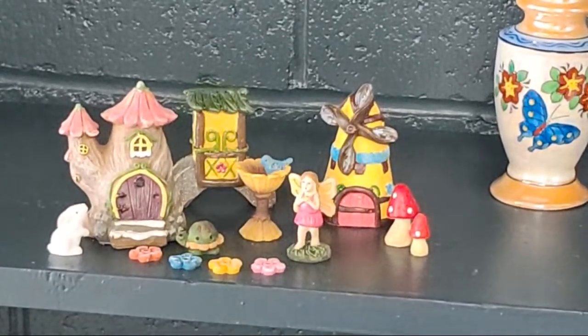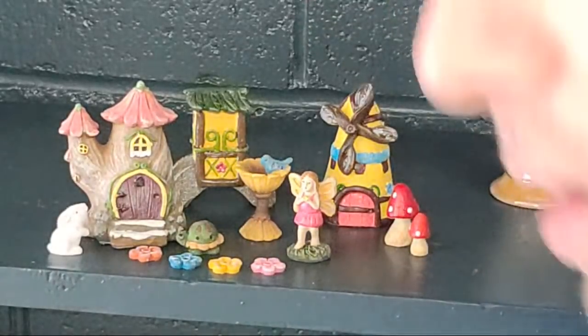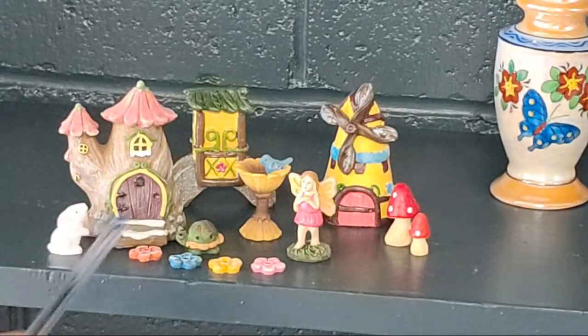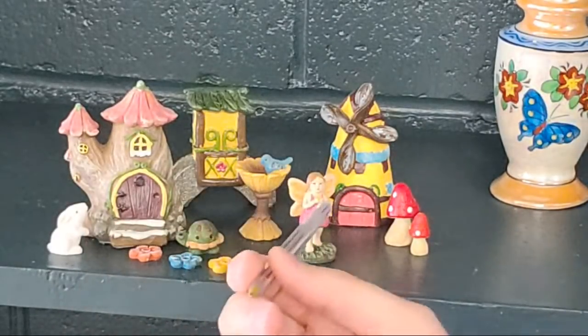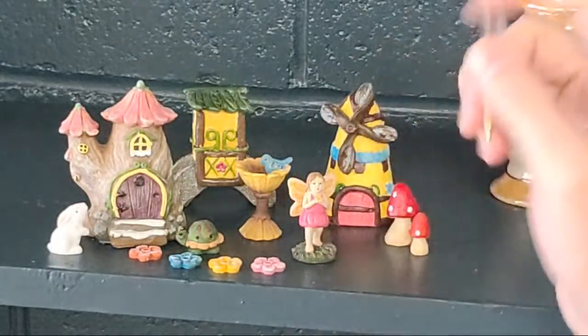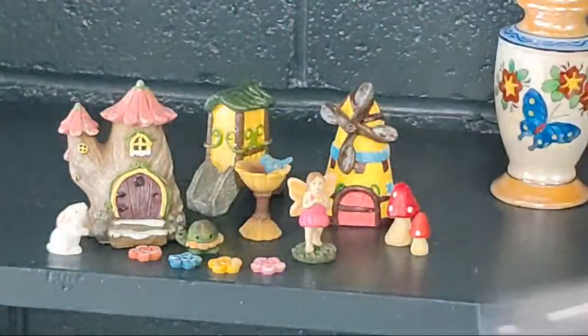Okay, we're zoomed in and here we go. Now I feel like I'm giving a lecture. Now, class, we're going to start the fairy garden pieces at $14. So you get the house, the bunny, the little stepping stones, the turtle, and the woman with wings. She's a fairy, actually. You get the mushrooms, this windmill house, and you get the bridge to take you to other places. Like if you need to leave, you take the bridge.